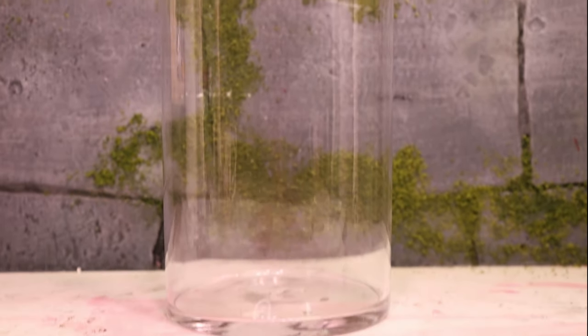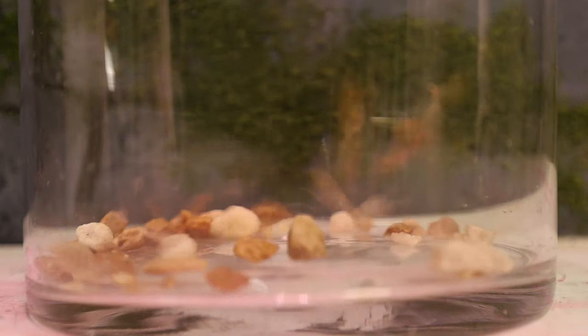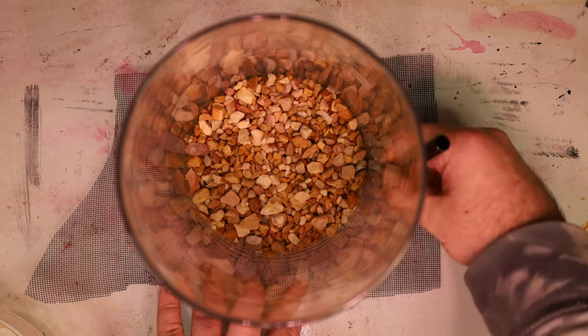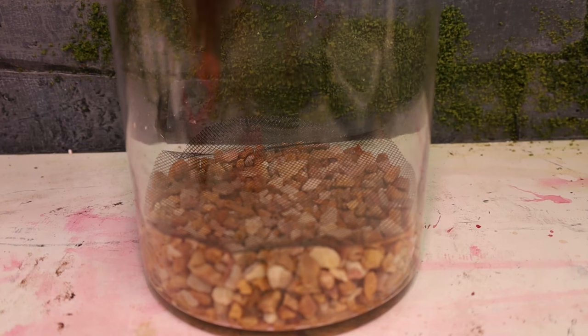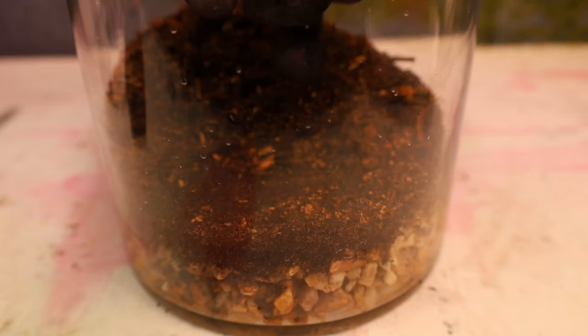And now it was time to get the terrarium parts started. So I got my glass container out, which in hindsight, I should have either gotten a larger glass container or made the sculpture smaller. You'll kind of see why later. And then I added pebbles to make up the drainage layer. And cut out a piece of window screen to act as a barrier between the pebbles and everything else above it. And I added a dirt mixture for the substrate. But I forgot to add the charcoal layer, so I had to move some things around to add that.